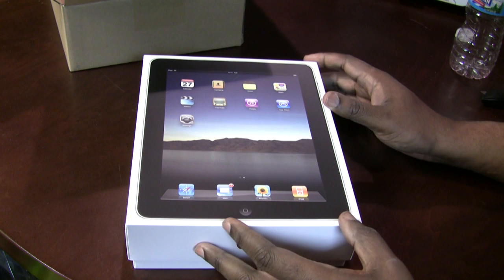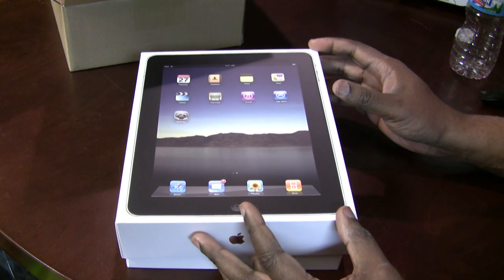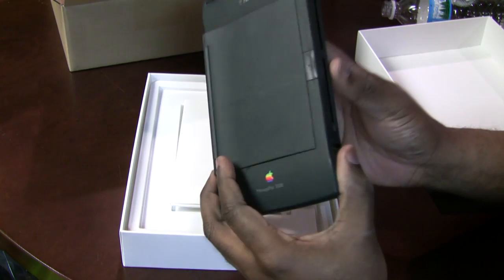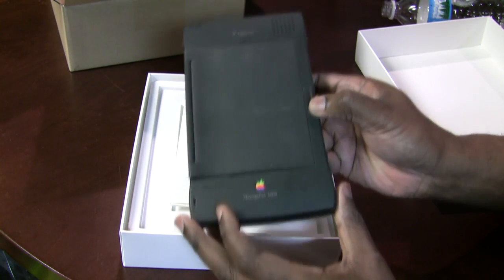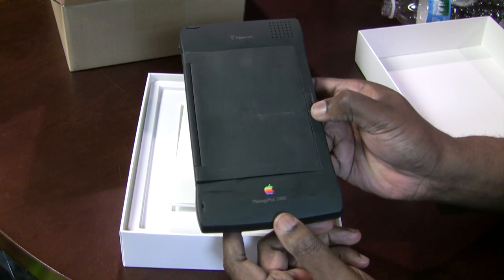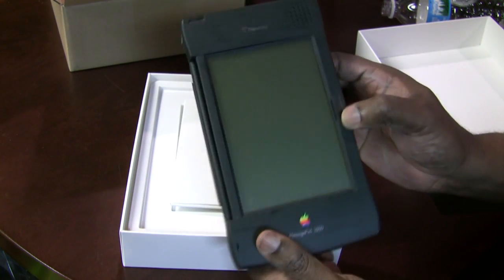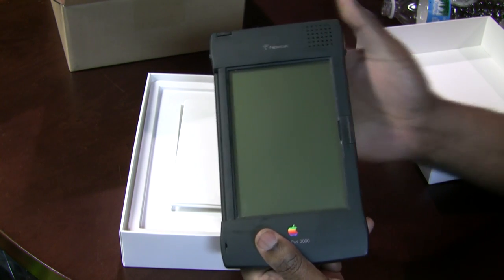So I've taken the shrink wrap off just to save time, and we're just going to go ahead and pull the cover off the iPad for the very first time. And I gotta say, wow, it's a little thicker than I expected, but I gotta admit, I really like the industrial design. As a matter of fact, I also like the return of the original Apple color logo. So let's go ahead and flip it open here. Wow, an integrated cover right on the device to protect the screen. I don't know how third parties are going to feel about that, but we've got the iPad here, and let's go ahead and fire it up.